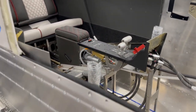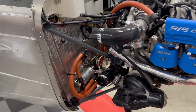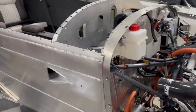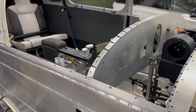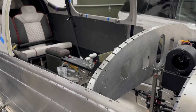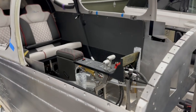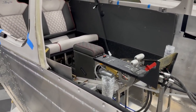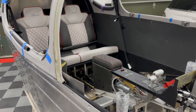Okay, those are the things I wanted to show, and in my opinion, pretty significant updates. I've got a lot of work to do on the inside, and I met with Midwest Panels this week, and I'm scheduled to have all my wiring harness and avionics installed early next year, and then it's going to be going up to Midwest Sky Sports for painting, final assembly, and first flights. So definitely making progress, but still lots to do.